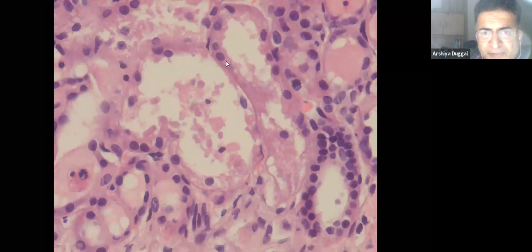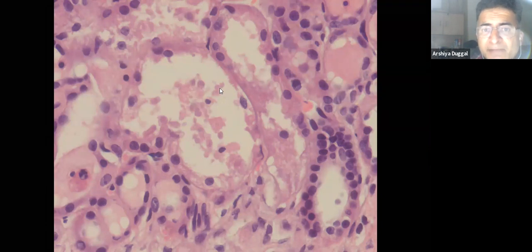So in this case of AMR, if you follow this tubule, you can see the tubular nuclei at this area, but there is complete loss of tubular nuclei in this focus. In addition to that, now we come to this second tubule. In this tubule also, you can see the tubular nuclei here, but then there is some destruction of the tubular nuclei and there is shedding of the tubular cytoplasm into the proximal duct lumen.